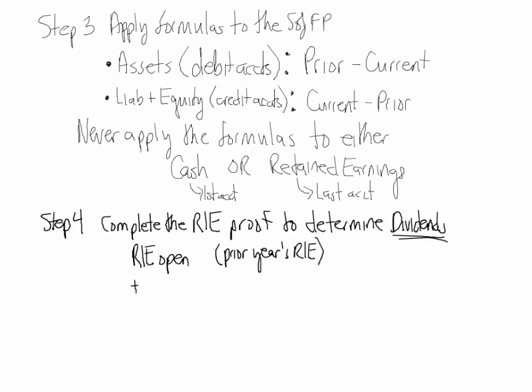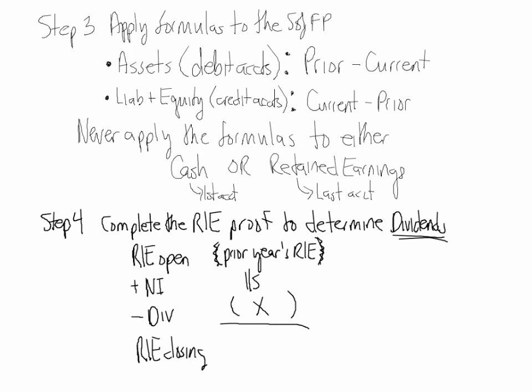Then we're going to add in the net income, also called net earnings, also called profit, right? That comes from the income statement at the bottom. Then we're going to deduct the dividends. So the dividends are actually going to be a negative number, but we don't know what that is. And then we're going to put the retained earnings closing. I put this in brackets. It's not really in brackets, I was just surrounding the words.